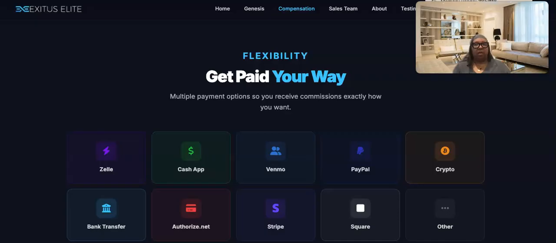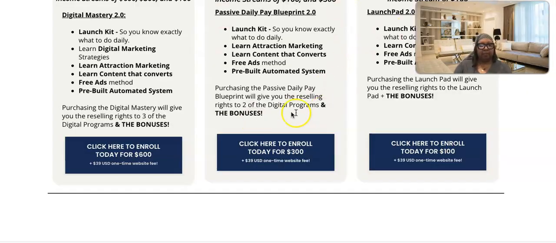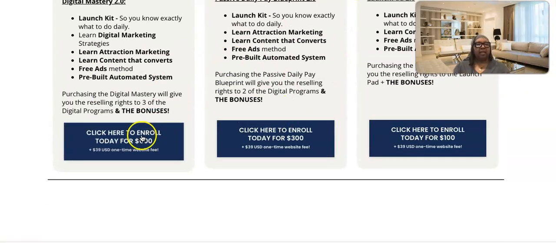Whereas with Legacy, they accept PayPal, Square, and Stripe in the system. Okay, in the system. All right. But of course, if someone calls you and says, hey, I want to get started with you, I don't want to use, I want to send you a Cash App, right? Cash App is not an option in here. Okay. So that will be something you guys are going to have to work one-on-one.